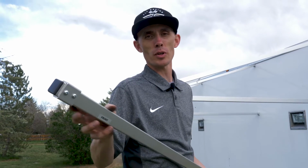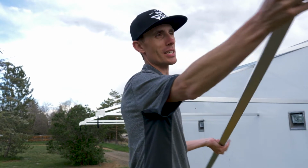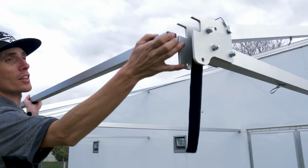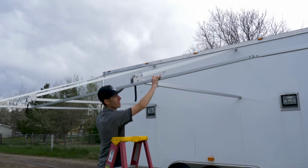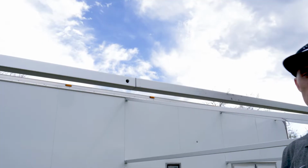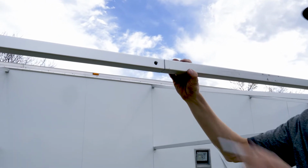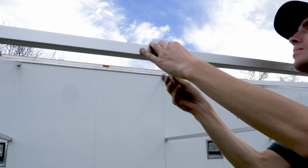Now that all the A-frames are up, we'll attach the front cross member. Make sure that this molded piece goes in its slot on the very end A-frame. The front cross members are labeled front, middle, and rear, so you know which end of the trailer they go on. As you install the pins for the cross members, remember to install the pins so the latch goes to the inside, which avoids unnecessary wear on the canopy.